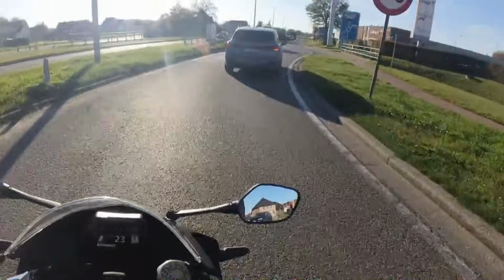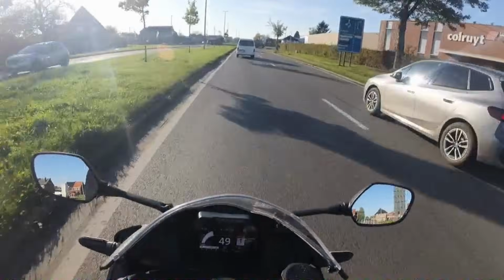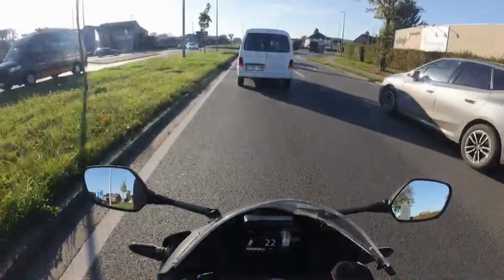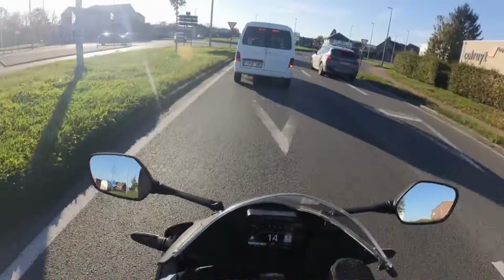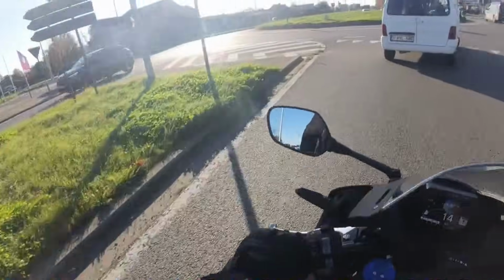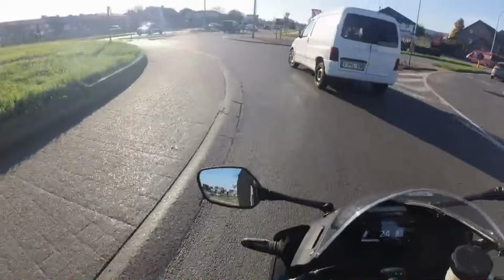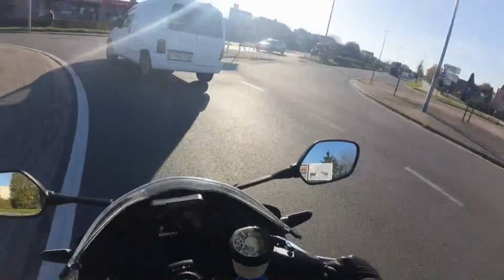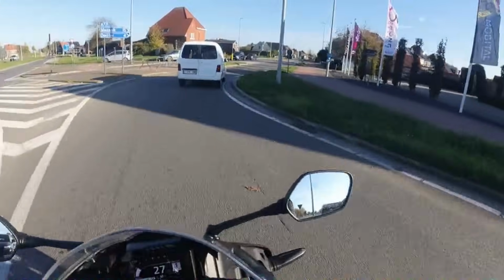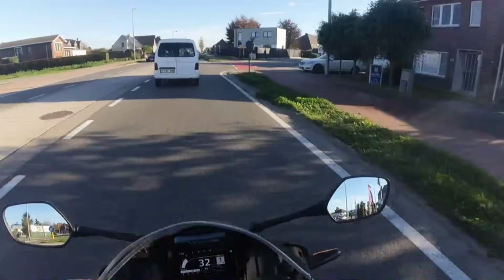Oh, we got some traffic over here. So Belgium is really high traffic, small roads. So a little 600 is perfect for these kinds of situations. It's really flickable. You can have some fun with it in high range. Obviously, it doesn't have a lot of torque like the middleweight 2-cylinders that they sell a lot nowadays. But when you want to ring it, it's got more than enough fun for you. We're gonna take the back roads here. Here we go. We're gonna take the turn.